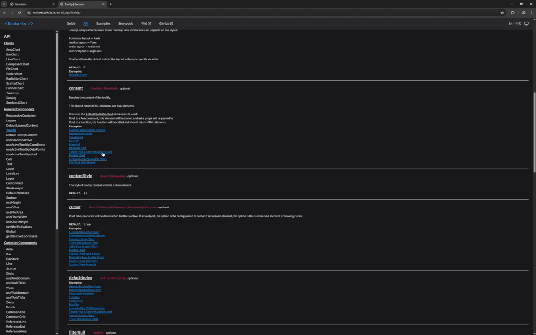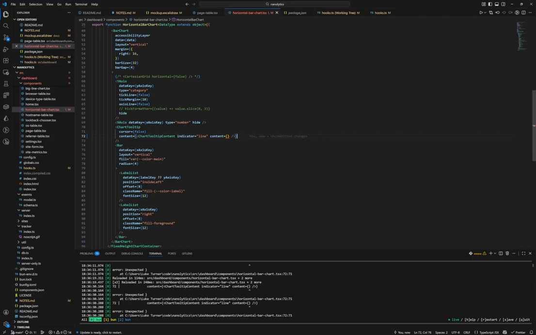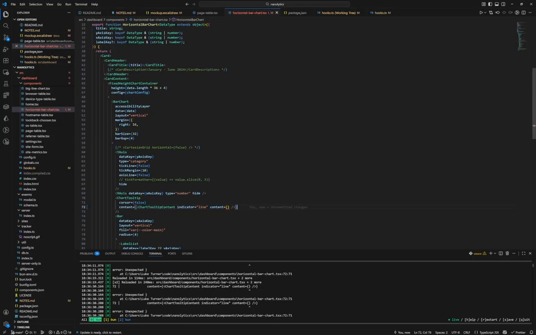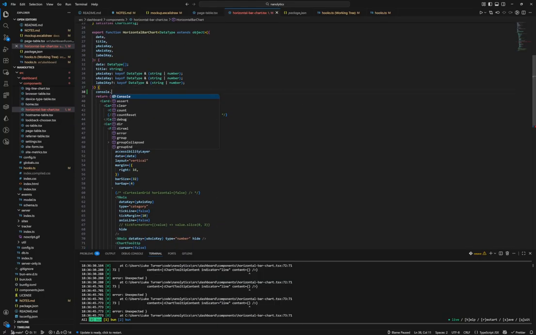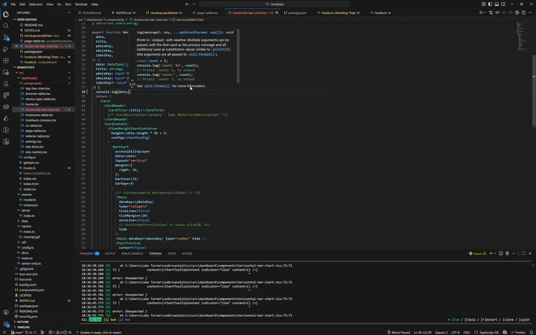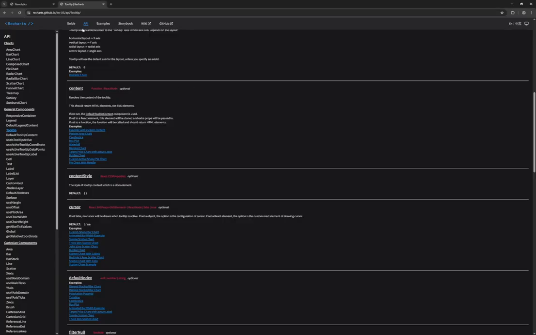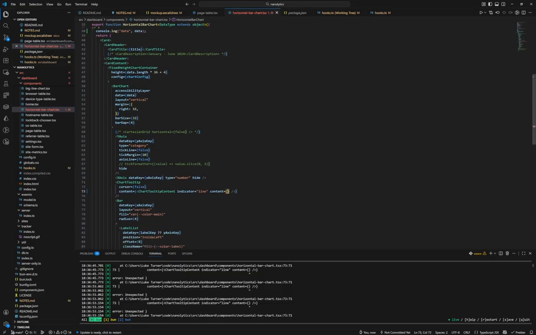Okay. So just to be extra sure here, I'm actually going to log the data. Let's do data, just to make sure that we're not just failing to pass the key in.